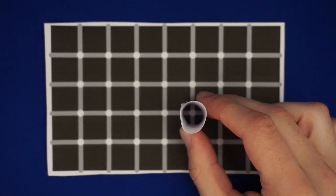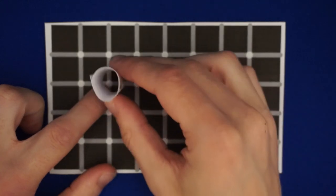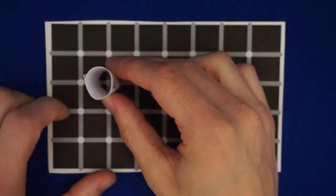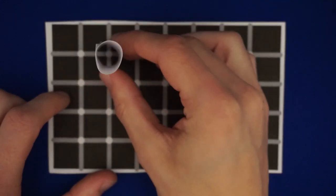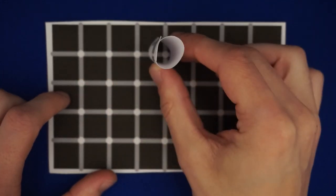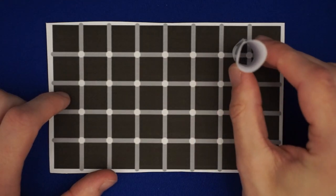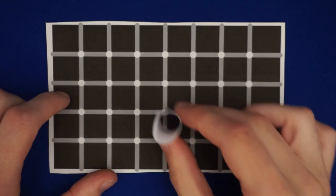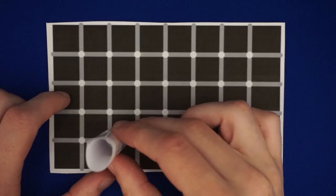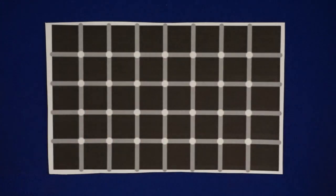And if I pick another circle that you are seeing, let's say this one looks black, if I move up to it, you can see it is indeed white. And I can show you this for every single circle, that they are indeed all white, white, white, white. I can skip to random ones, they're all white. And this is a really cool illusion. I've seen it so many times, and I just love it so very much.